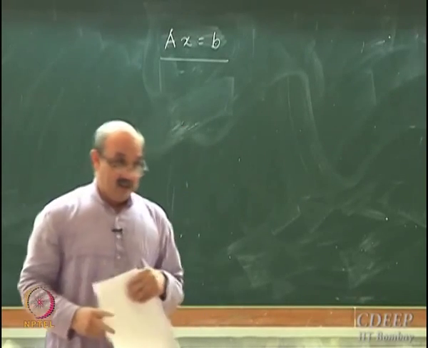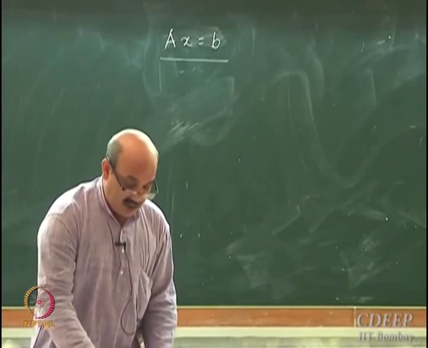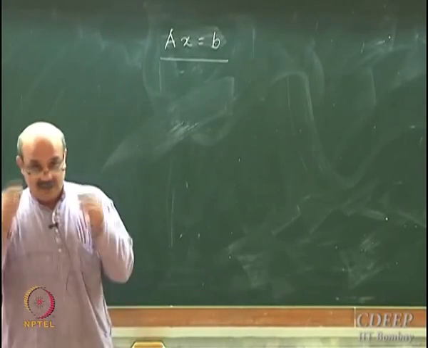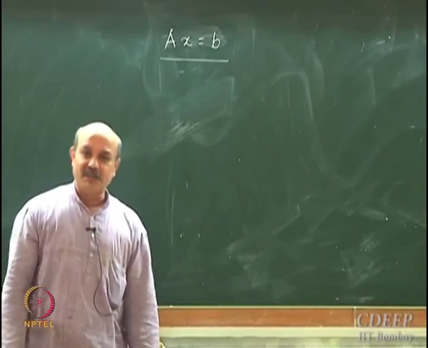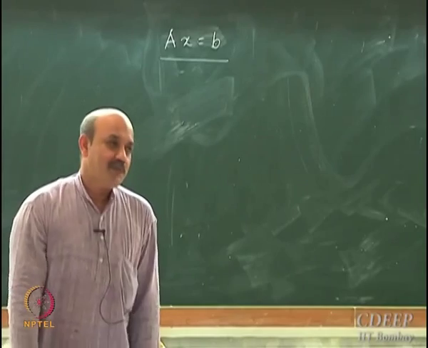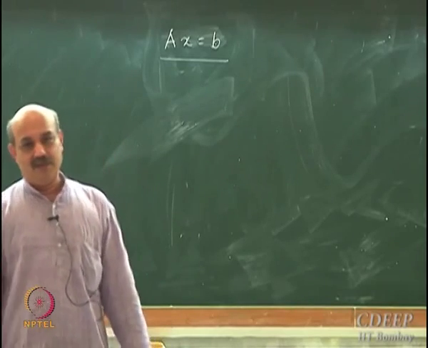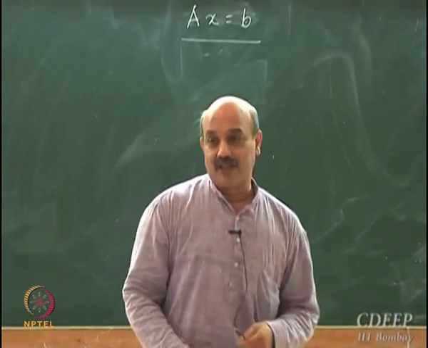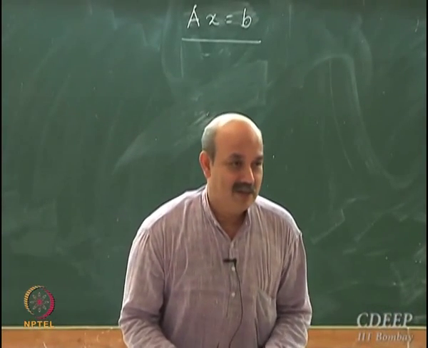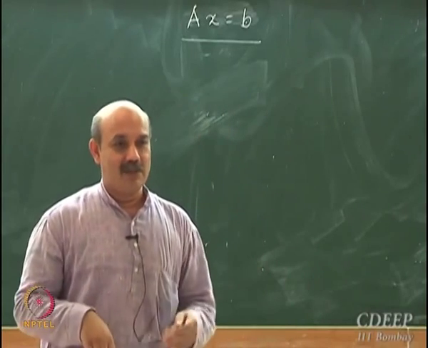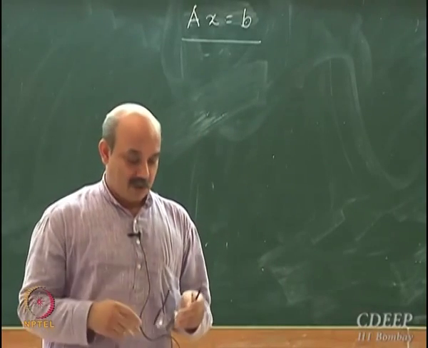When you are solving problems in school textbooks with 2 equations in 2 unknowns or 3 equations in 3 unknowns, simple methods work. Well, the first thing that you learn is Cramer's rule, right? Now, what I'll show is that Cramer's rule beyond 4 equations becomes unwieldy. You cannot use it for computer implementation.